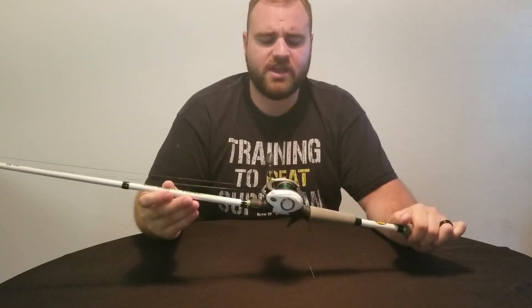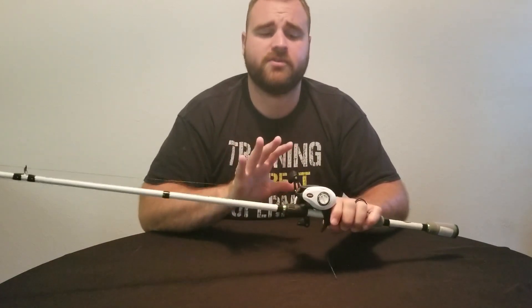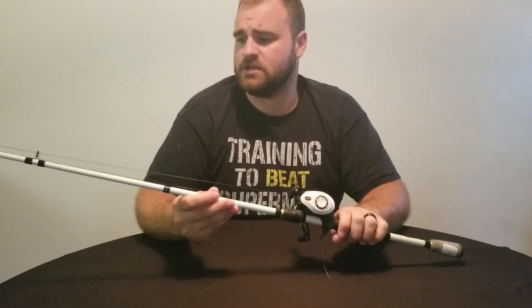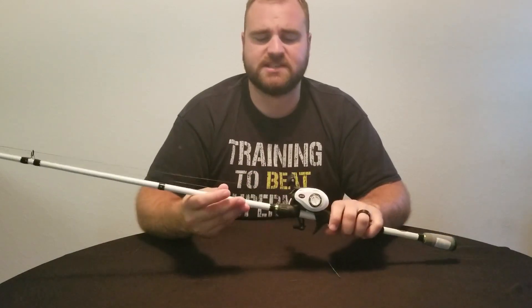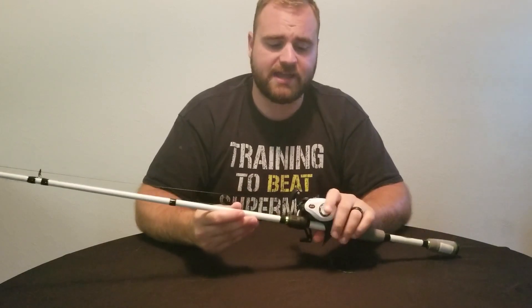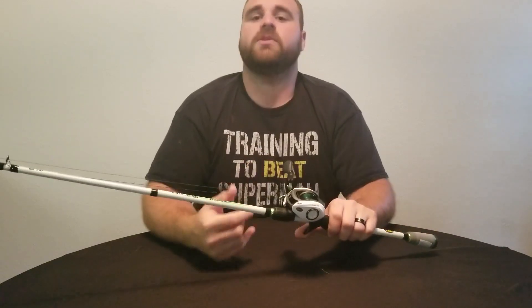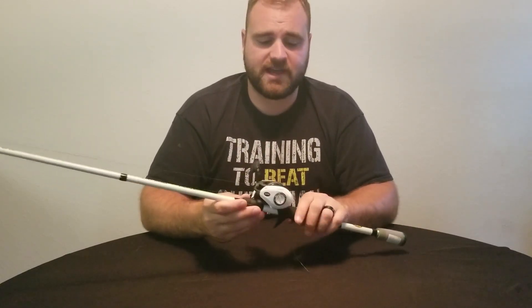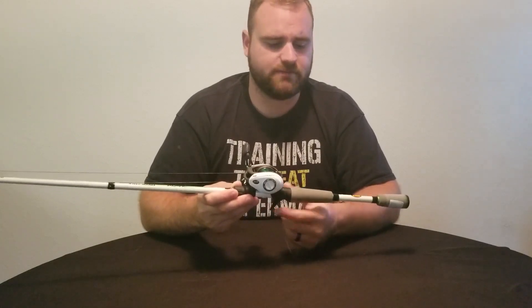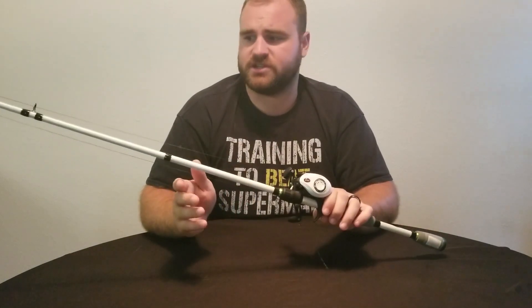For the price point of $139, this is absolutely one of the best that's on the market. Before I bought this, I did a lot of research on it, and I've heard a lot of people saying the same. The only thing I didn't see was video reviews of people actually using it. But I've been pretty happy with this combo. I definitely want to look into getting the Baitcaster version of the Speed Spool, and I hope to get a video out for you guys on that. I'm going to give this one a few more weeks to make sure it's durable before I go out and purchase another Luz product.